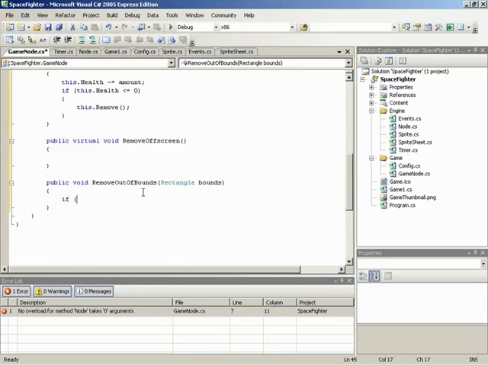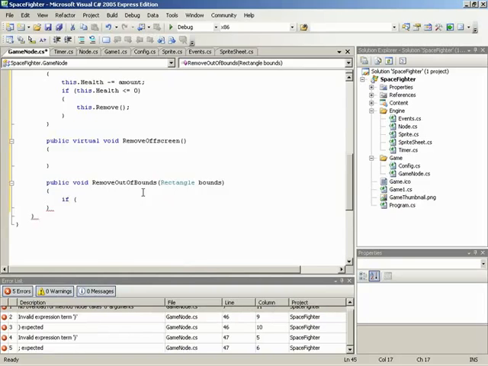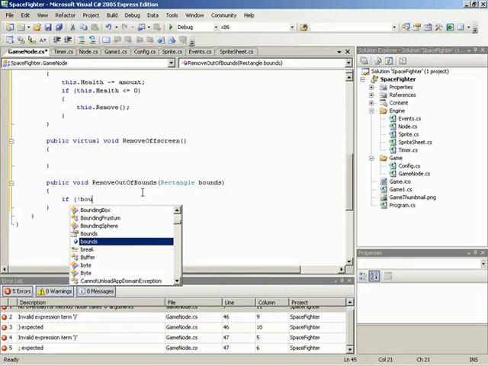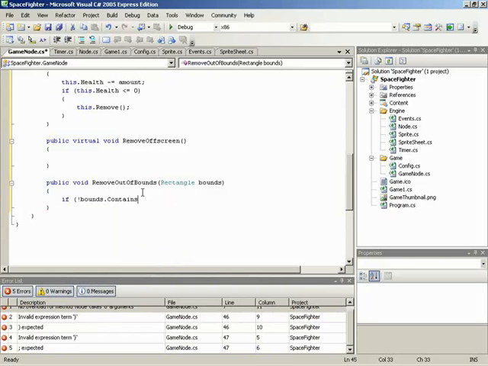The way this is going to work is we're going to say that if not bounds dot contains, and contains takes in several overloads, I'm actually going to use one of the overloads that allows us to specify 2 integers. Reason being is that was the closest thing I could find to a vector 2, because right now a point is represented by our position as a game node, and our position is a vector 2.